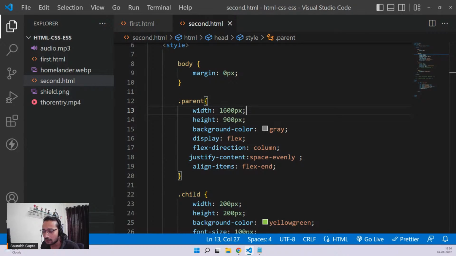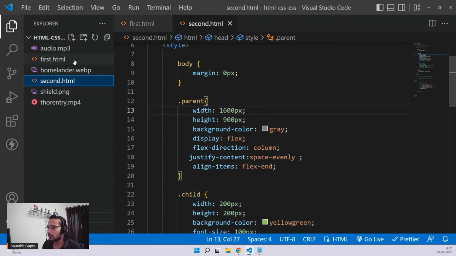Wait, okay, can you please message your issue again? Javed, can you please do that? What was the issue? The procedure to upload the assignment. There is a link in the description. You just have to open that link and submit an assignment there. Okay, that's it. That's the only thing you have to do.